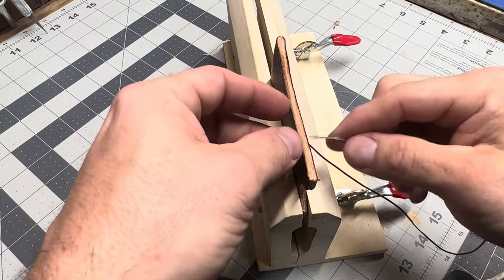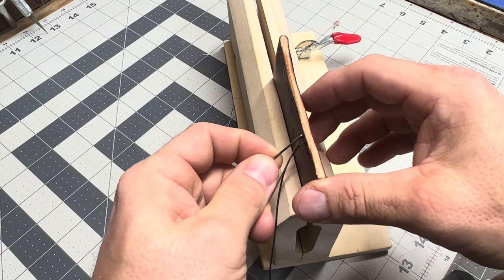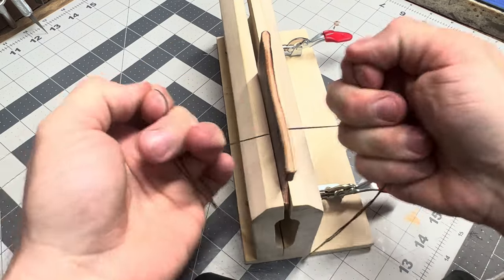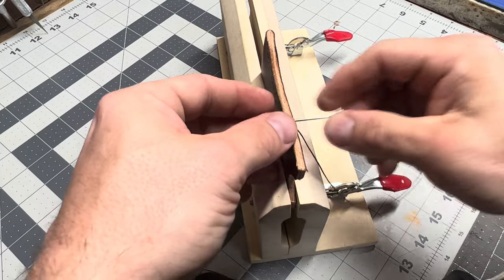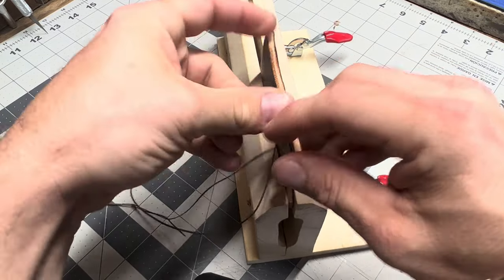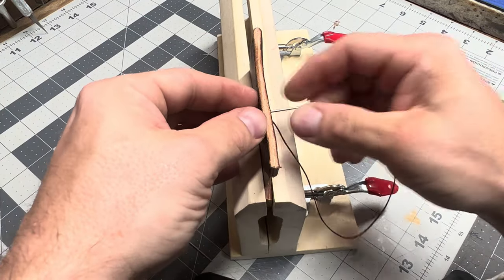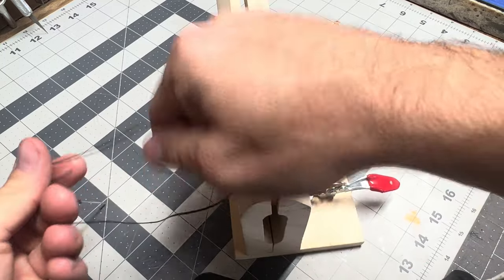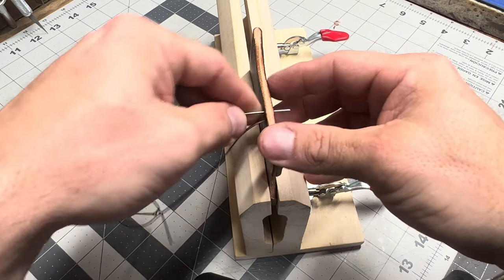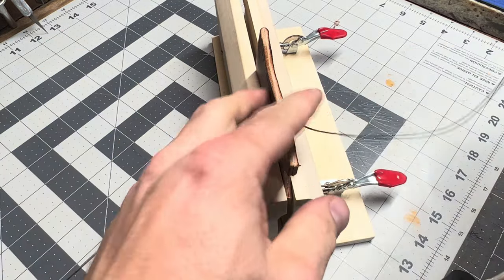And I usually do this without a pony. I usually just do it in my hand. And I sit down and listen to music and just stitch. Just kind of zen out. This is kind of relaxing, honestly. If you're not making a video of it. I'm not very relaxed right now. I feel like I'm under pressure. Don't make me feel so under pressure. I'm just trying to keep it real.